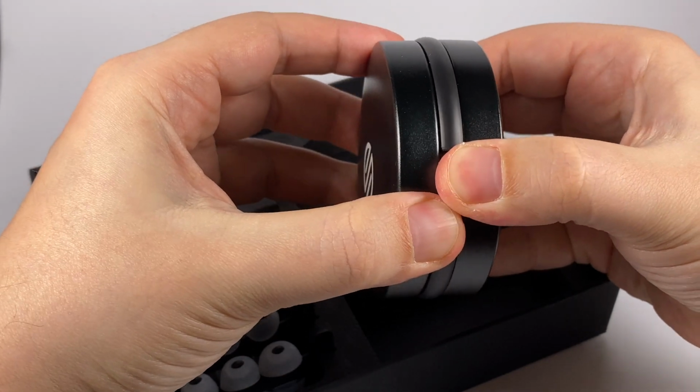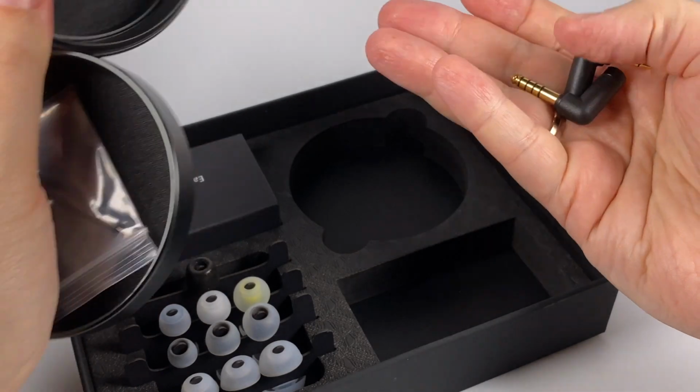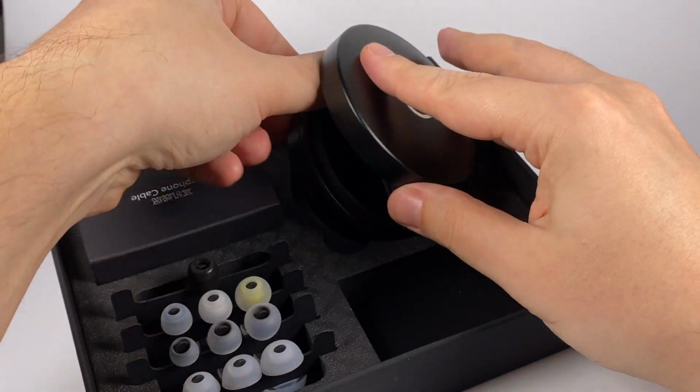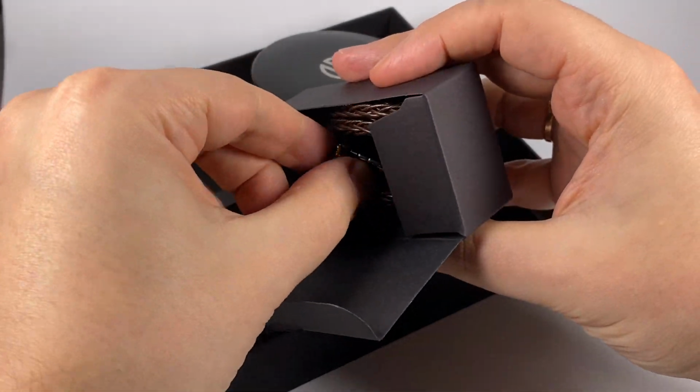A can for storage, a nice addition here. You will get additional adapters, so Pentacon and 3.5 millimeter, and a cleaning tool. And here we'll get the stock cable.